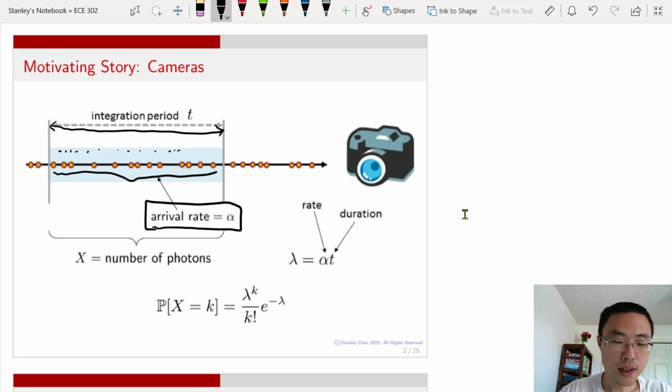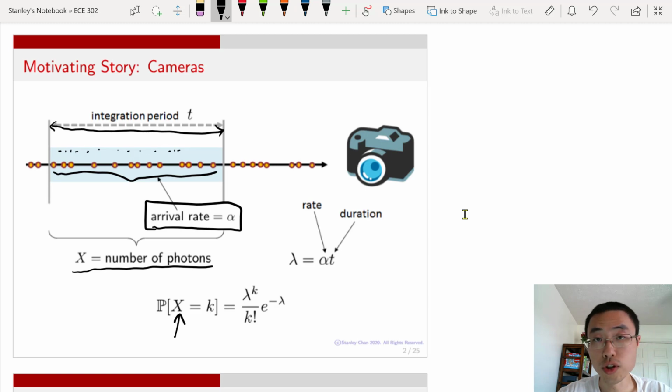In this process, physics has done experiments, and we are also going to show that the photon arrival process follows the Poisson process. What do I mean? If you let x be the number of photons that arrive during this integration time t, then for this x, which is an integer random variable, to land on the state k means that during this time t, there are altogether k photons that have arrived. Then this probability is given by this magical formula.